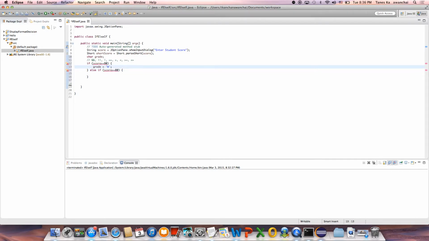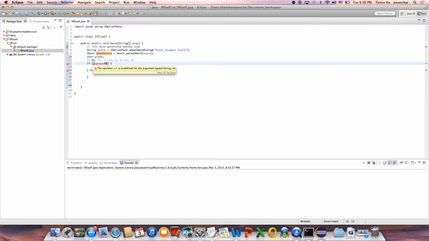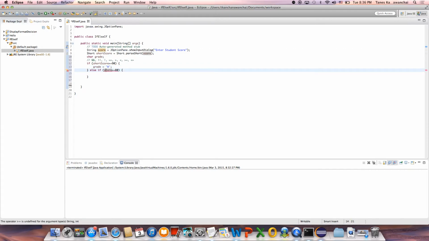then we're going to say the grade is going to be, but of course we're not looking at just score, because score itself is a string. You cannot compare. So I have to look at the number version, which is short score, the one that I just converted, correct? Then I can compare. You cannot compare a string, you have to change to number, because when you use greater than, look at the range of the numbers now, right? Number to number.